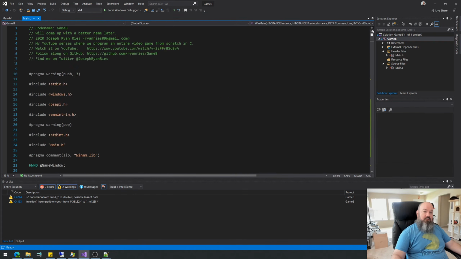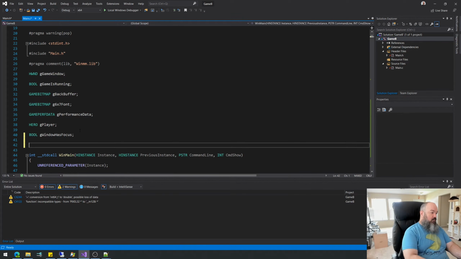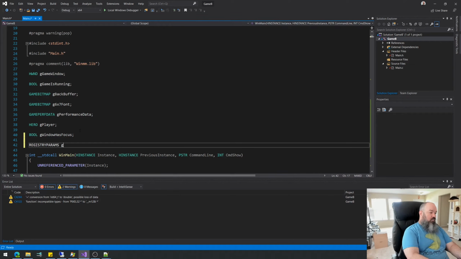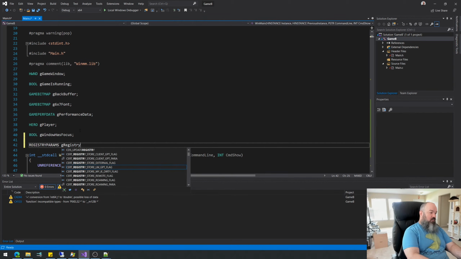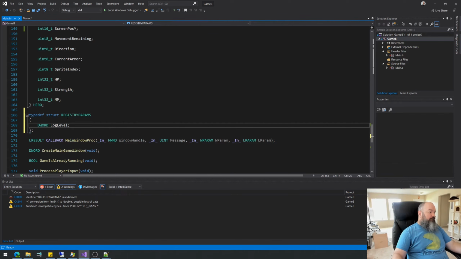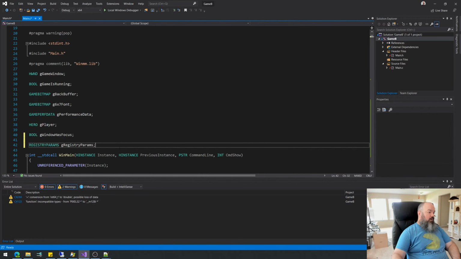Then we're going to make a new global, and we're going to call it registry params, g registry params. There we go.